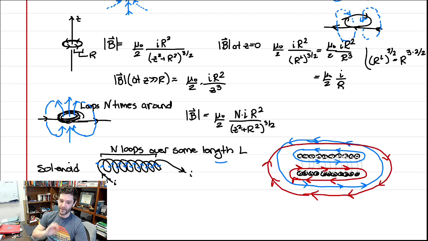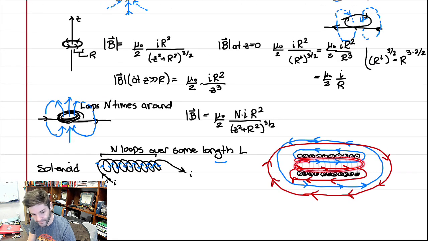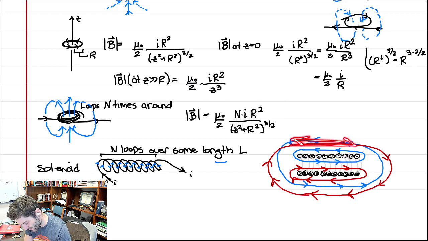I know this is a little hand wavy, but you might be able to see what's happening here. If I look on the inside of the solenoid, in between the wires, notice that the magnetic fields are all adding together. There's a positive superposition of all those magnetic fields. Versus on the outside, this red magnetic field is being canceled out, at least partially, by that blue magnetic field. Similarly, this red magnetic field here is being canceled out at least partially by that magnetic field up there.